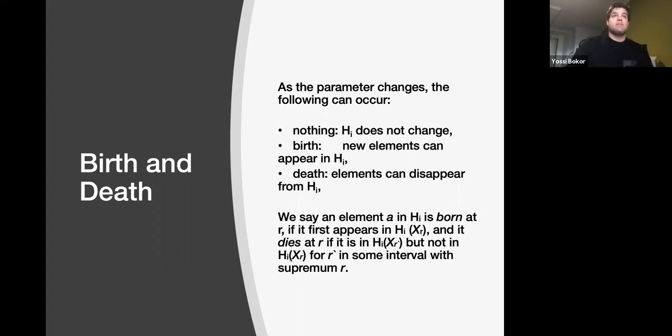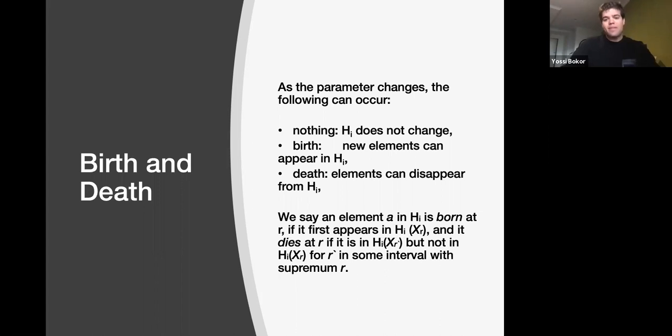Either nothing happens, we've just increased the amount of space one of the connected components takes up. New elements can be introduced, so they are born in the language of persistent homology, or elements can disappear. So when two connected components merge, we say something has died. I know it's really morbid, and doing this at 8 in the morning is a great way to start my weekend.